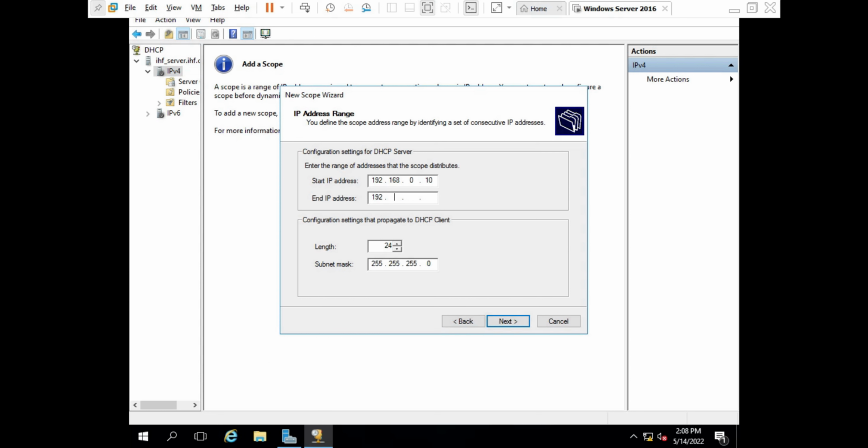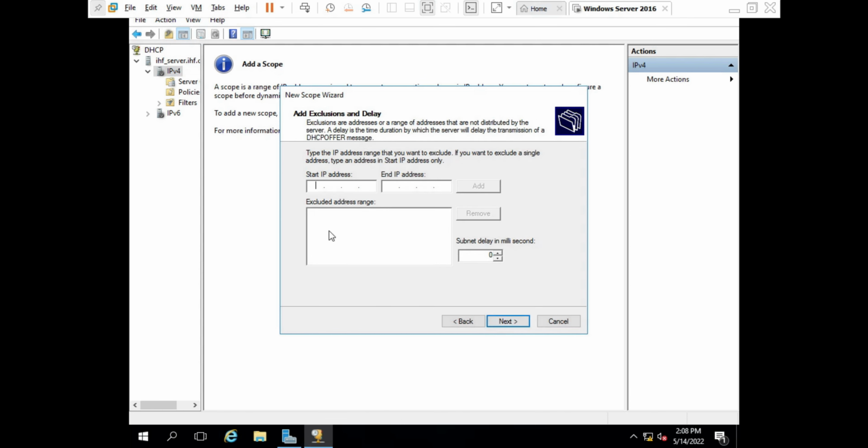My starting range and my closing range is 192.168.0.200. Basically I am using 200 IPs and the length is 24, nothing to do, the subnet mask is automatically generated. Then I press next.